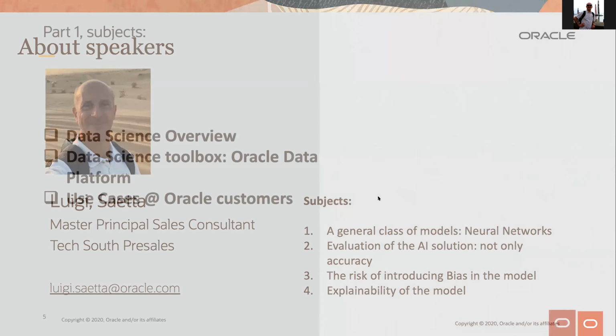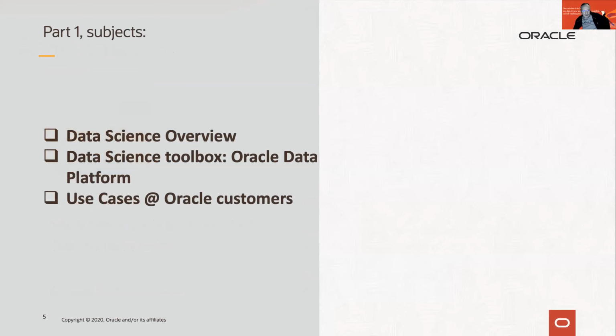Okay. I talk first of all about data science, and then we see Oracle tools designed to help data scientists to ingest, transform, and clean data, create machine learning models quickly, and analyze the results. Then we talk about some use cases at Oracle customers, just to have an idea of what we have done with our customers in terms of data science projects.